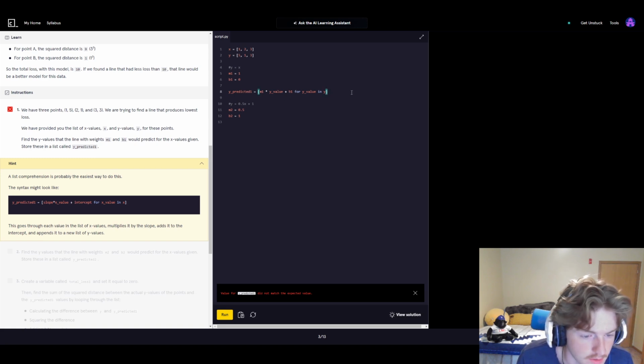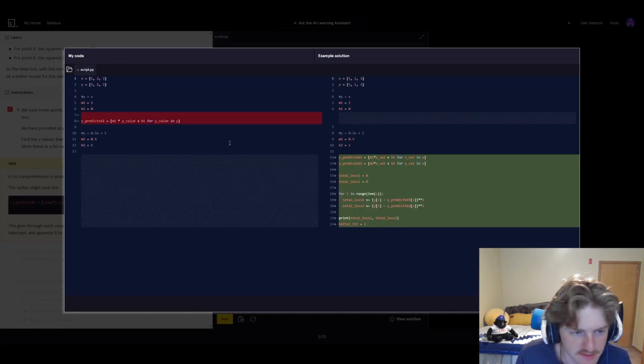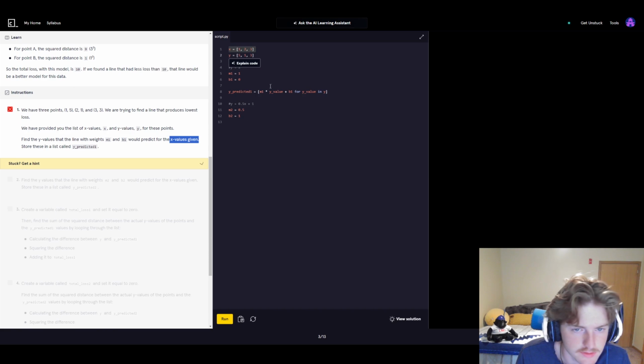Well, that's pretty interesting. Let's take a peek under the hood and see what I've messed up on. Why does it want me to use x? Predict the x values given. So I just have to change it.